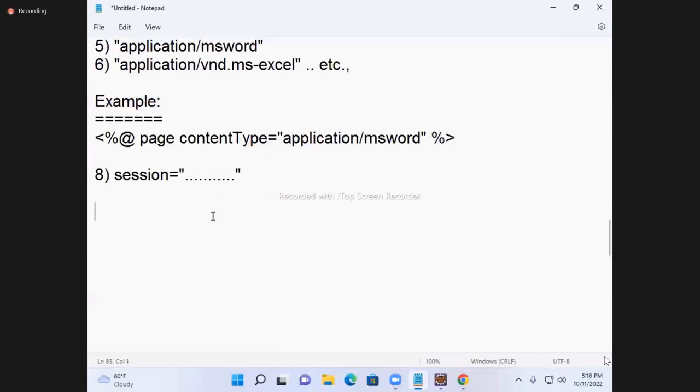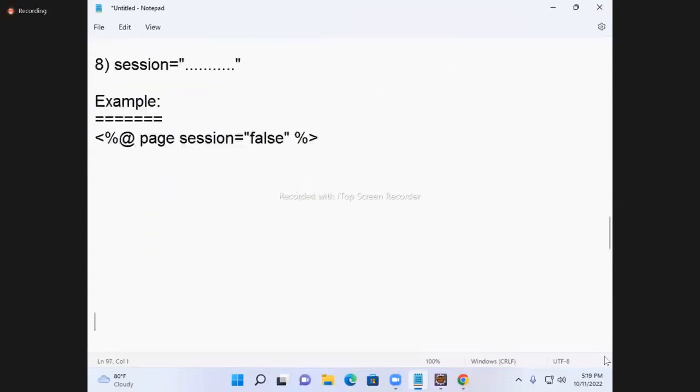So for example, if you write like this, page session equal to false, it will not create a session ID, and it will not allow access to the session ID or session object.